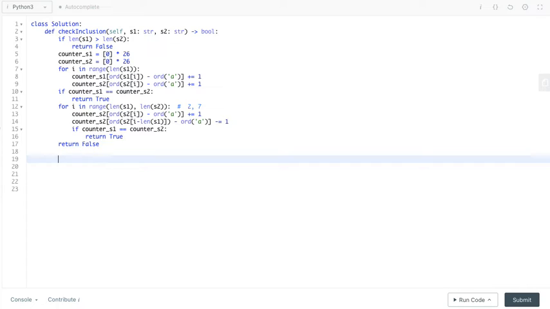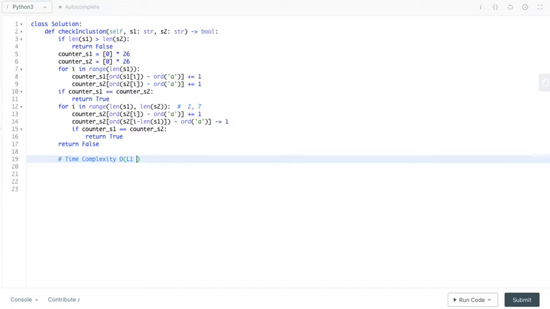So here, for the time complexity, we do this part. So this part has O length of S1, and then we do the remaining part.